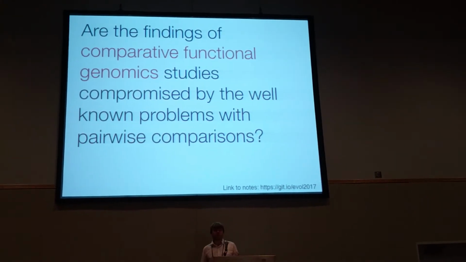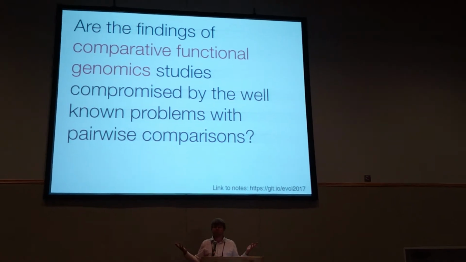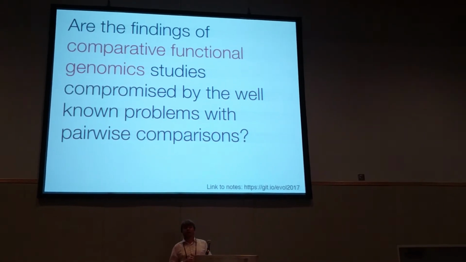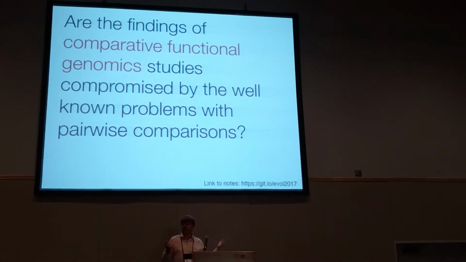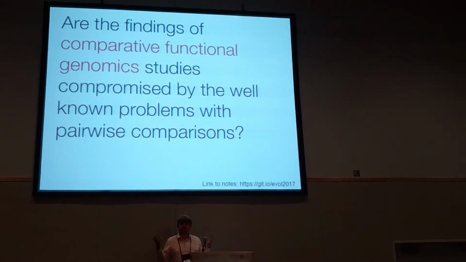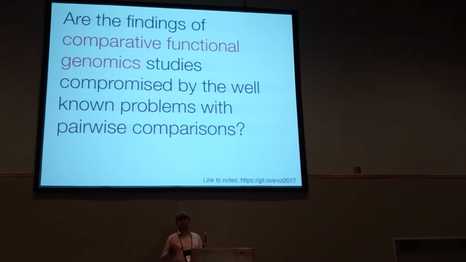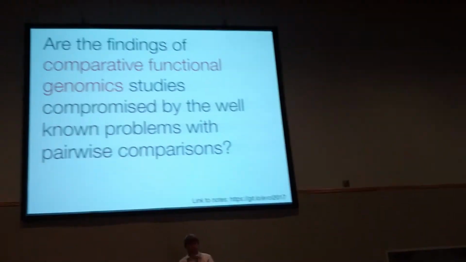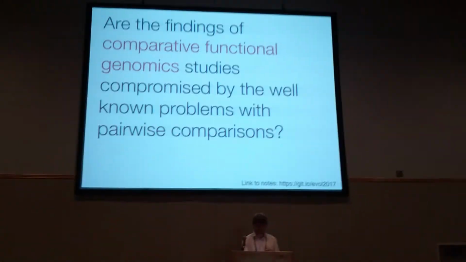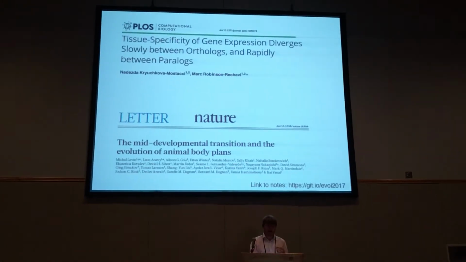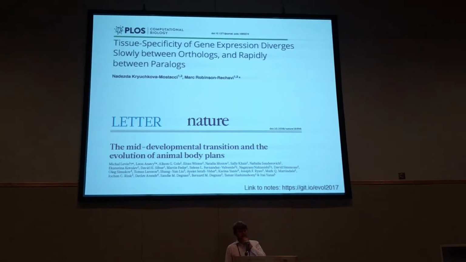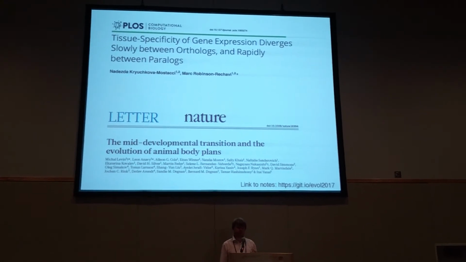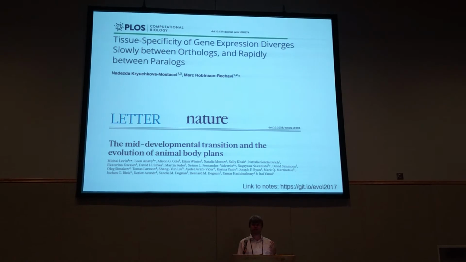So this begs the question, does it matter? Maybe there's something about comparative functional genomics where the biases that can impact pairwise comparisons aren't a big deal. That's a perfectly valid proposition coming from someone who is doing functional genomics but isn't yet familiar with comparative methods. So we recently did some analyses where we took a look at 2 recently published comparative functional genomics studies.